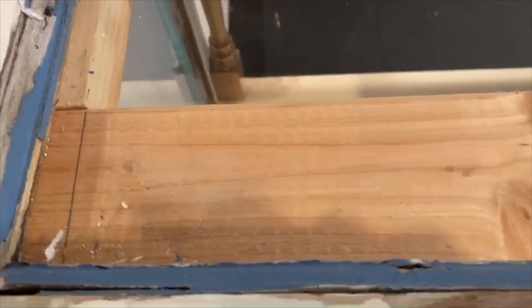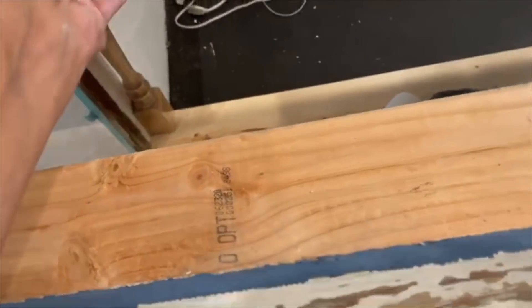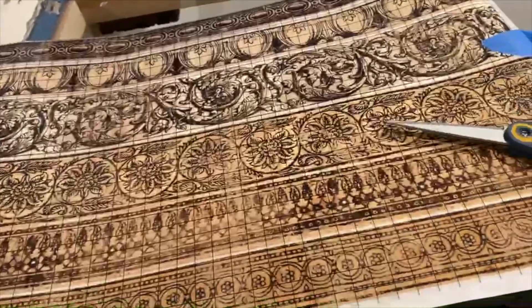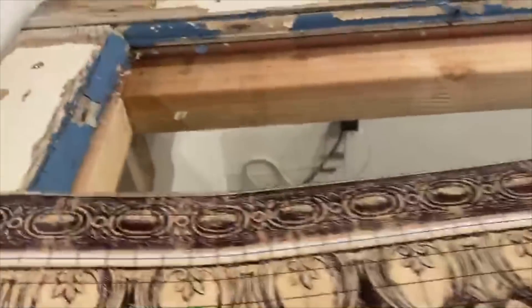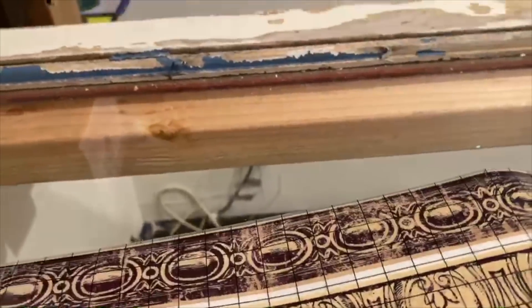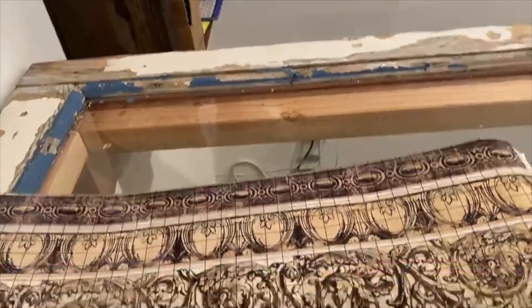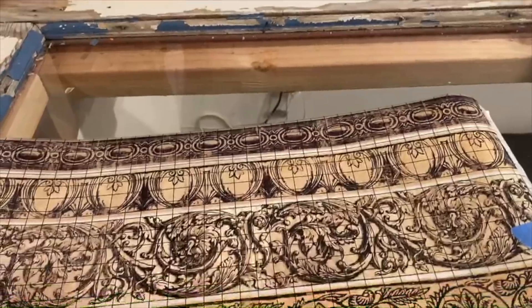I'm thinking, how am I going to disguise that? Because I can't really get up under there and paint without taking this thing apart. So I'm going to use the IOD border transfers and just run a strip right here, seal over it, and then run a strip in the back — I think I can reach that inside edge. That is a project for the next hour, and I'm going to get some footage real quick of showing you how easy it is to do this.